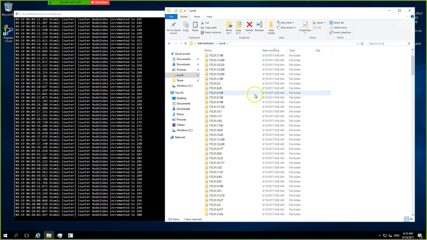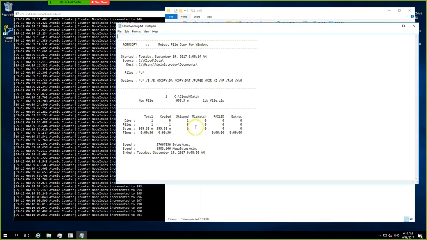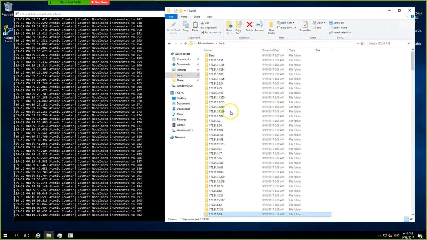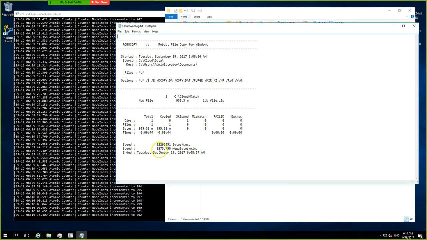If we scroll down to the next chunk, we have 1583 megabytes and 36 seconds. If we scroll down to another chunk, we have 1275 and 44 seconds.